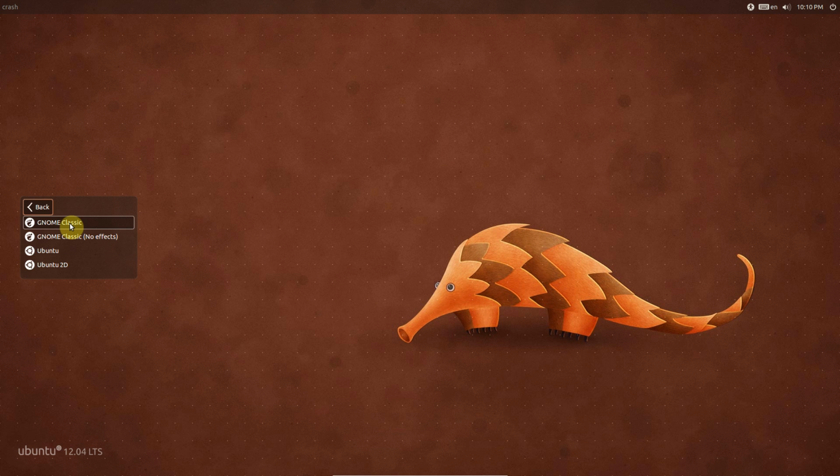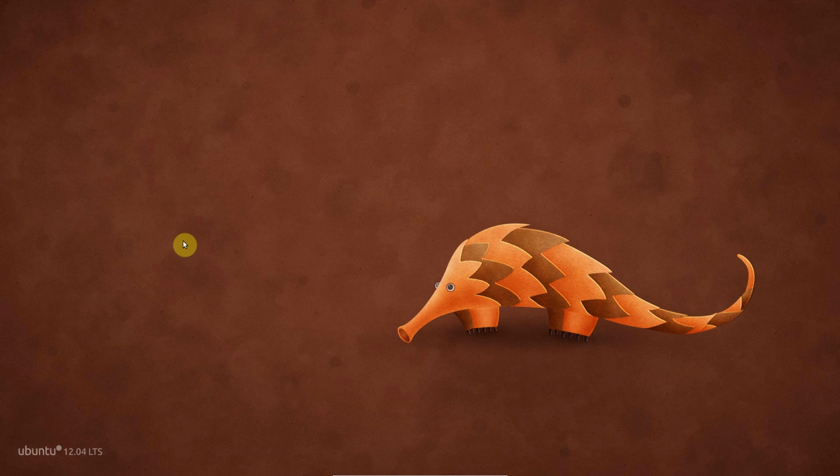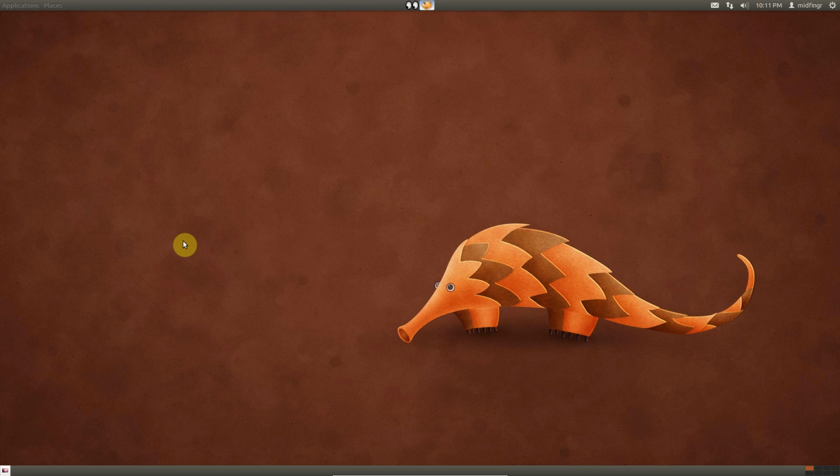So go Gnome+Classic, and you just type in your password, and just give it a sec to change over. It takes a bit of time. There we go. It's GNOME 2 again, basically.